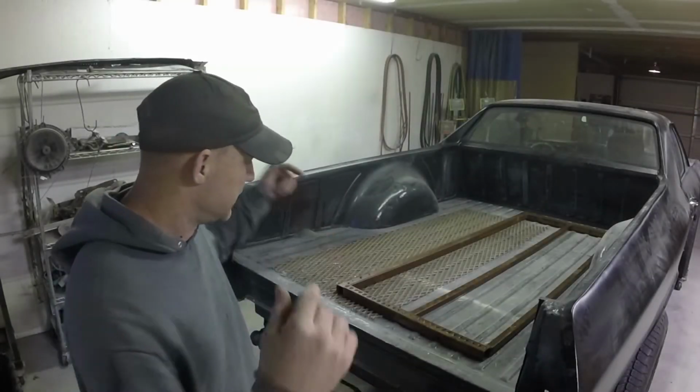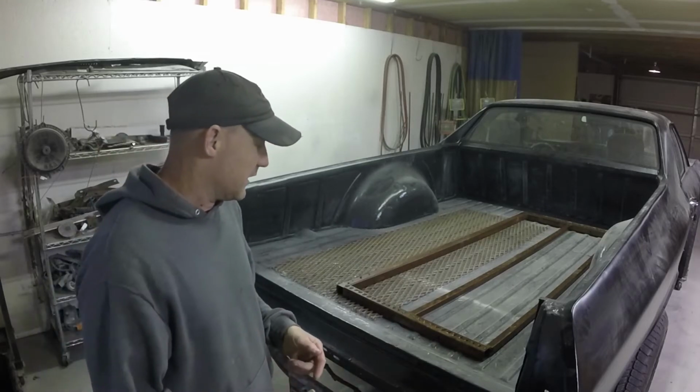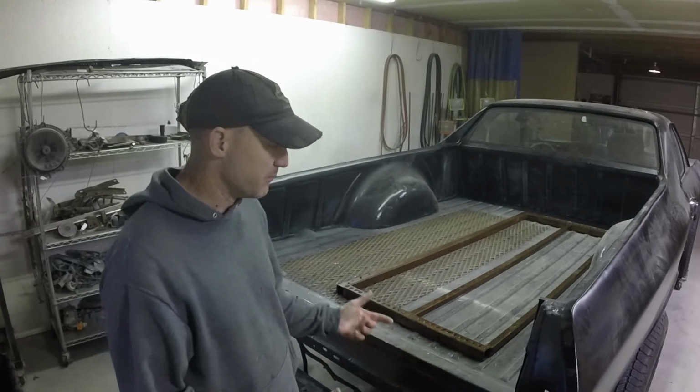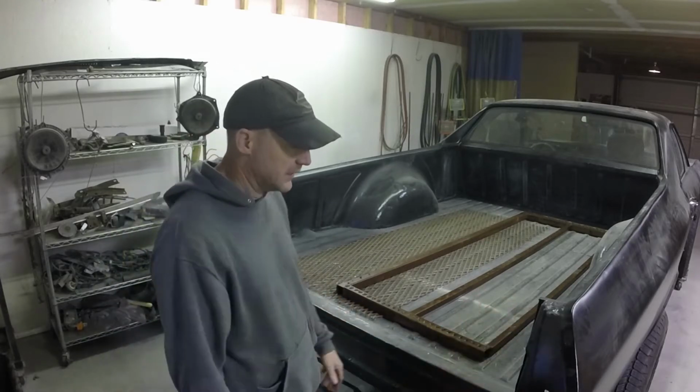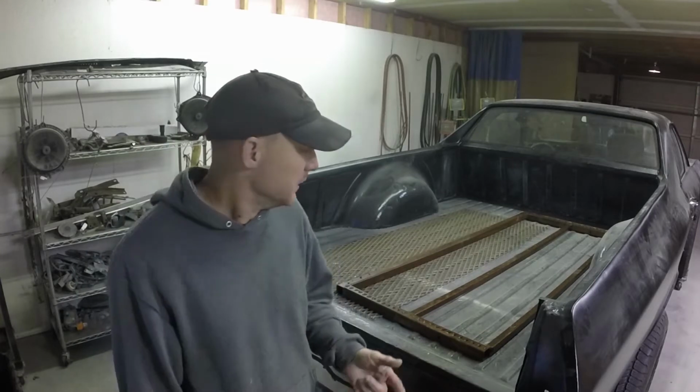Alright guys, this beast needs a tailgate. I don't like the stock tailgates because I think they're ugly and big and bulky and heavy, so I'm not going to use the stock tailgate. That, and it would cost me money to go buy one and I don't want to spend money.